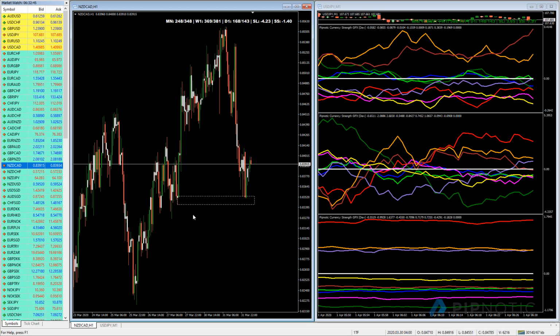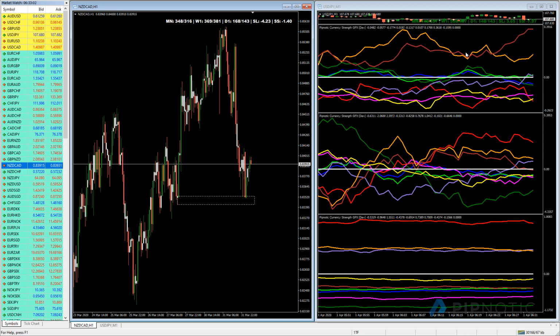Look at this. Price reacted very nicely at this 1 hour area of demand. You can see the Canadian dollar is pretty weak. You could see it was very high historically, and now it's starting to move lower, as we saw in the longer term currency strength information. You can see the Kiwi is moving higher. We were starting to see this information quite some time ago, and so you could position yourself, put in your limit order to buy at this area of demand based on the currency strength situation continuing in its current direction for the session.